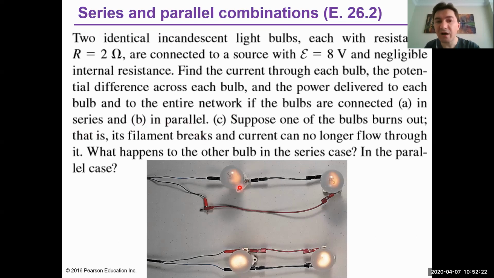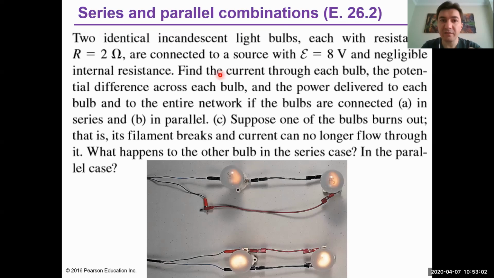So we have 2 identical bulbs. First of all, we use an EMF source which provides 8 volt, and we connect them in series like this. Okay, this is the circuit. This resistance and this resistance are connected in series. And then here again, we are using the same EMF source and the same light bulbs, but now we connect them in parallel. Okay, so what you see here is that the current can pass through that circuit, also in that place.